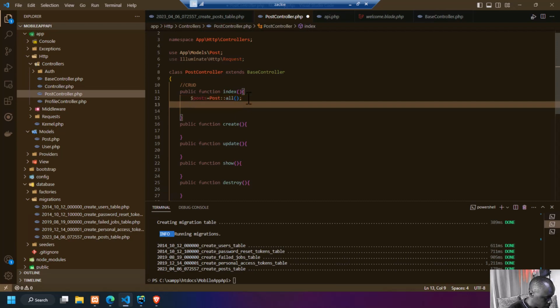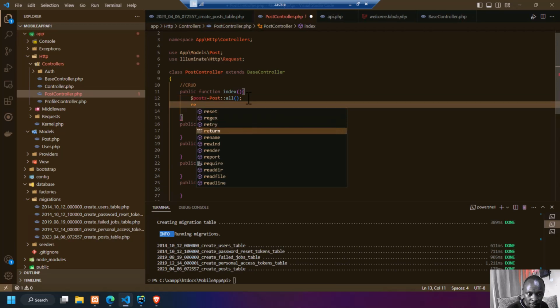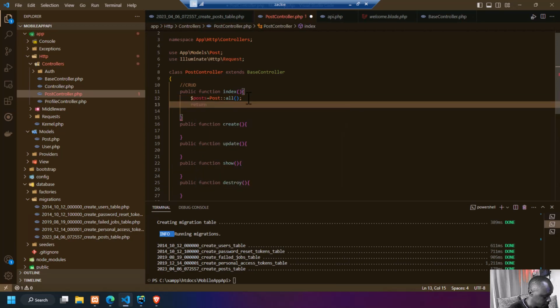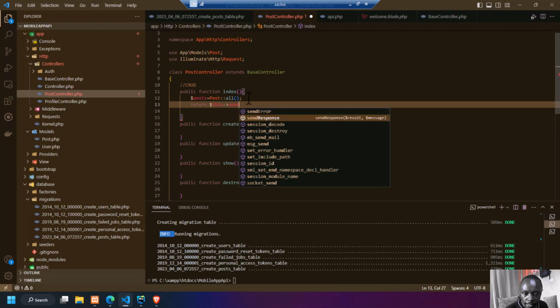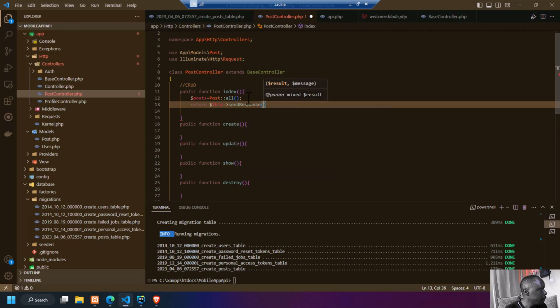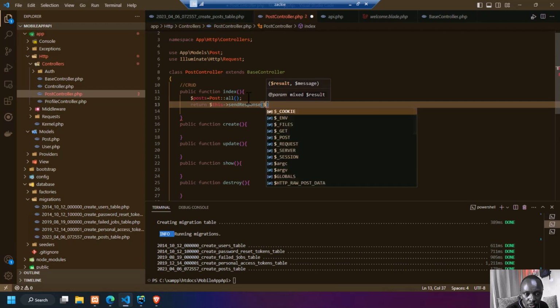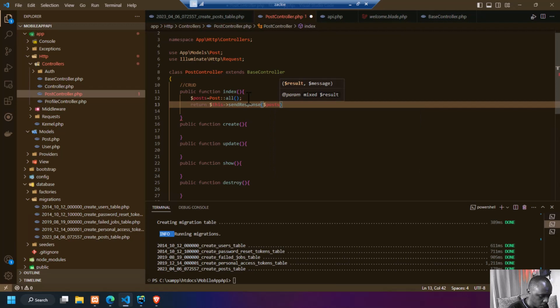So return this send response. So send response is from the base controller. So basically by extension it is going to be posts to array.